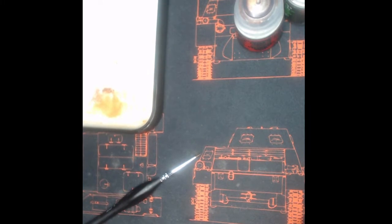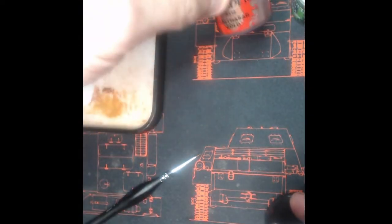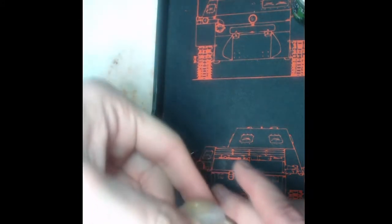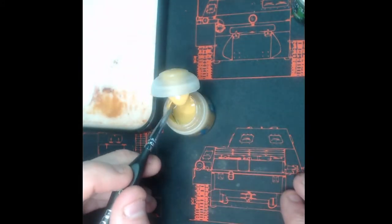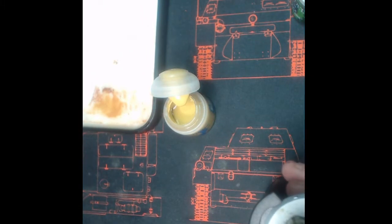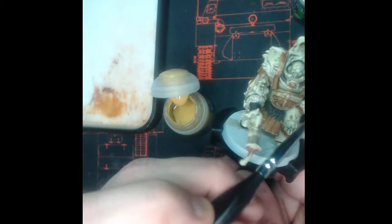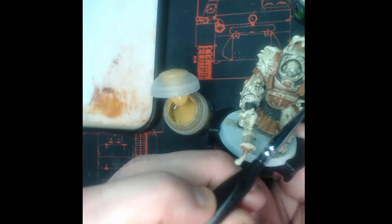Okay, the shade is starting to dry on the metallics. But I won't touch that yet, not for a while. Now we could go through with some Zandri Dust for an ultra highlight on the leather. Now this is quite thick paint, so I'm probably going to have to whack this on there. And then look where the light is on the model. For example, on these very tassel tips there.